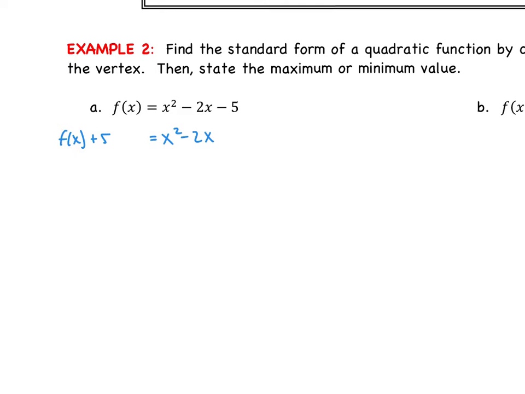With completing the square, this is the one where you have to add something to both sides. So that's what I'm going to do. The space is where I'm going to add something. To figure out what that quantity is, it's going to be exactly the same step as you did before. So you're going to take that b value, divide it by 2, and square it.